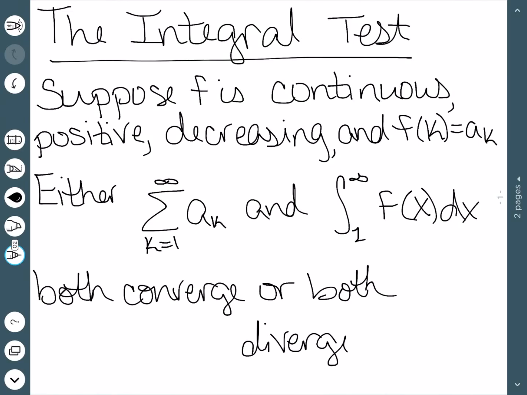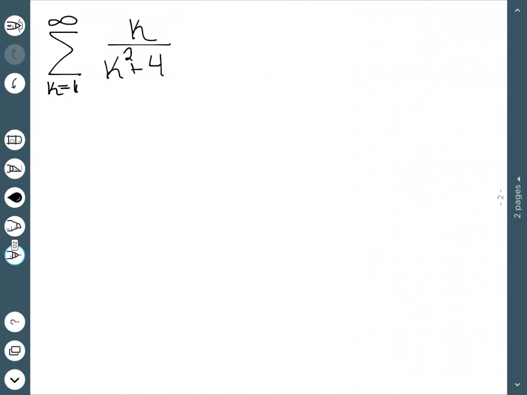And the integral test tells us that either the series and the integral are both going to converge or they both diverge. So if I'm able to evaluate the integral from 1 to infinity and find that I get a number, then I get that this series converges. If I get infinity or that it doesn't exist, my series will diverge. In addition, the value of the integral does not equal the value of the series, and that's an important distinction. Just because I get a number for my integral does not mean that the series adds up or sums to that value. Let's look at a few examples.